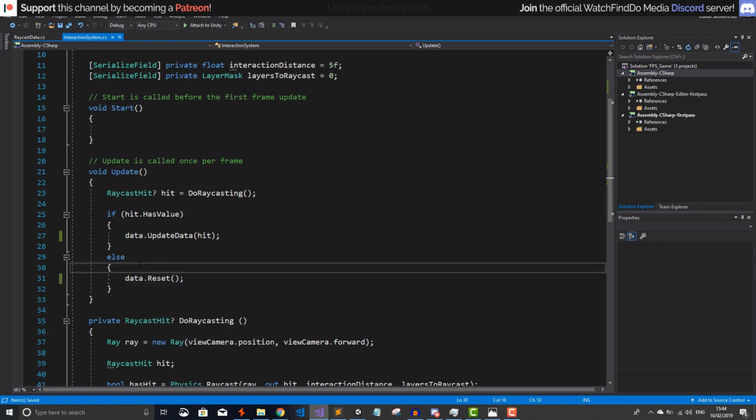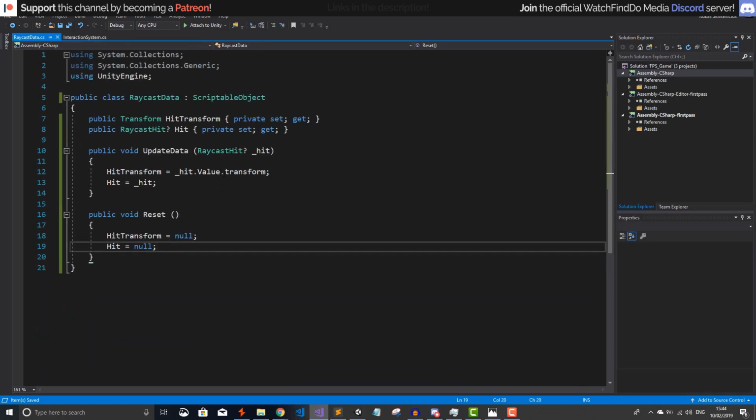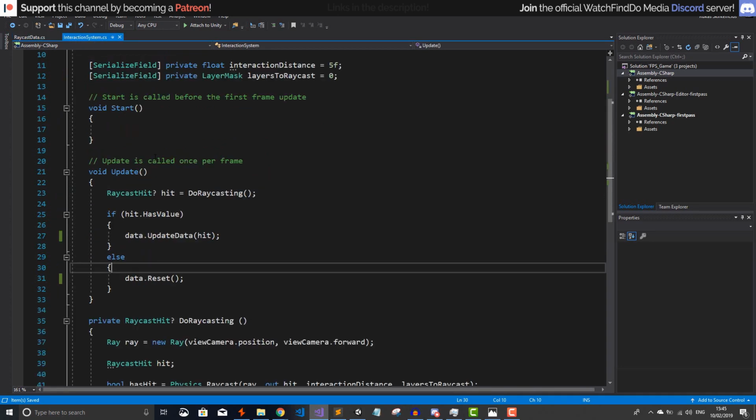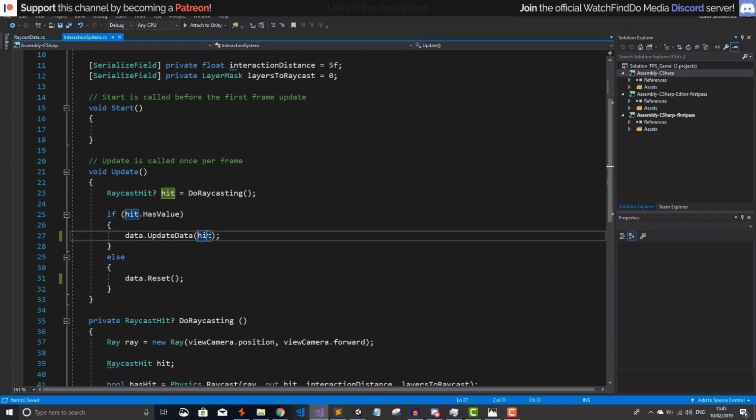But the problem we are going to get right now with this is we are going to constantly check and constantly update or reset this data file, but we don't really want to do that constantly. We want to do it once and then not do it again. So to do that, we can implement first of all a brand new function inside of our raycast data class, and this function will return a boolean, which will pretty much check if this new hit that we are going to send is the same hit that is already stored inside of the data file.